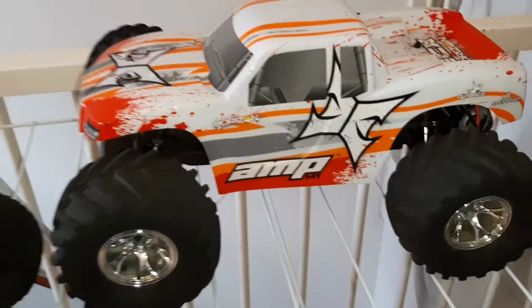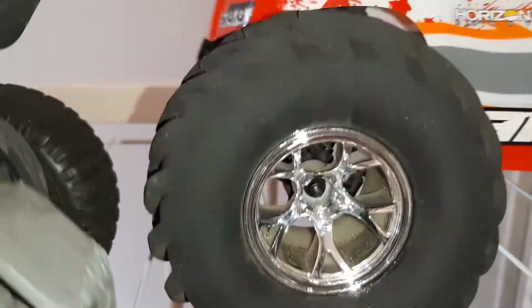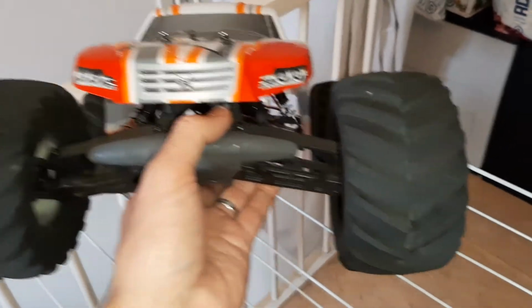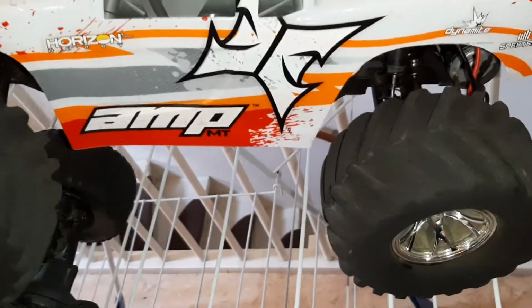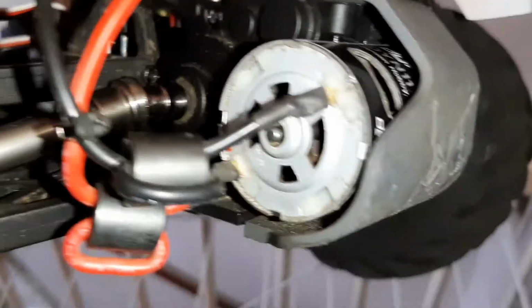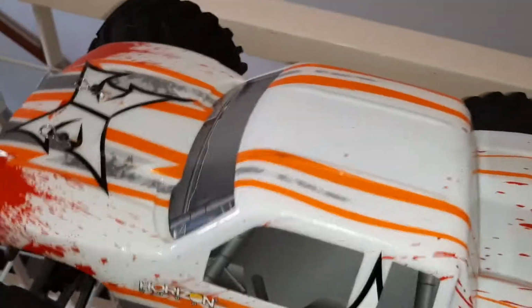And here we are with my son's amp monster truck. Monster truck calls for monster size wheels. So I used to have these wheels on my Ruckus, but because of the very powerful motor that was in it, and these wheels are really heavy, really thick, balloon like mad, it didn't go well with the gearbox from my Ruckus. So I have the steel axles, even though it's an original 20-turn Dynamite motor with, I think, oops, sorry for lame camera work. Yeah, it is a 1060 brushed ESC.